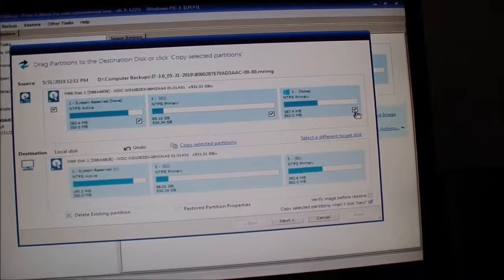Let's go back. So, restore image. Haven't done this in a while, sorry.